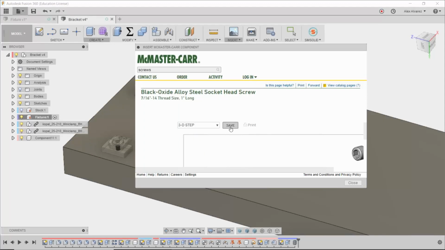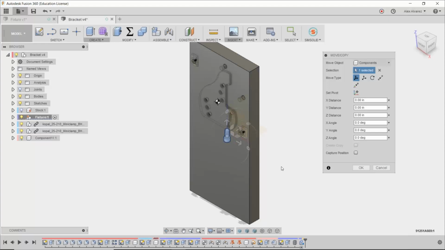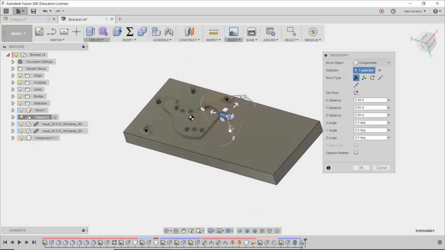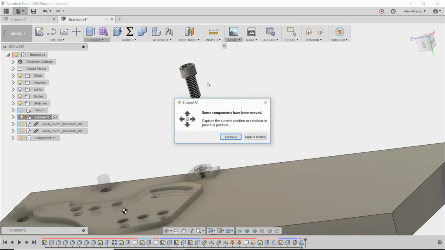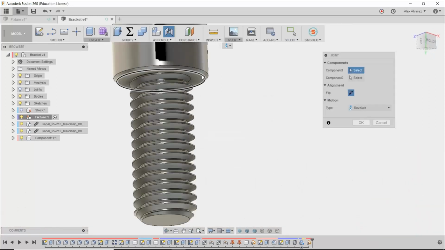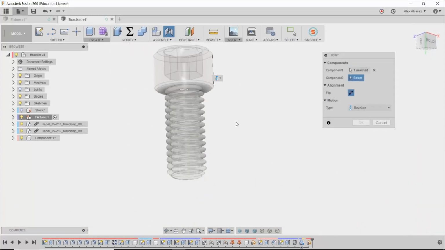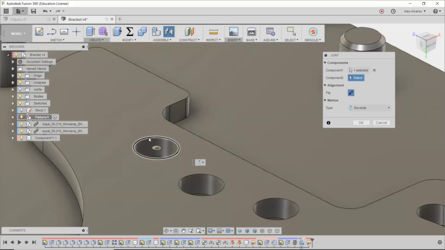We can use a STEP file and just hit save, and it automatically brings that component into your assembly. Once again, just position it somewhere into place. You don't necessarily have to get it exact the first time, because we are going to be adding these joints to it. So capture position. We want the bottom of this face, the center of that circle, to go here.